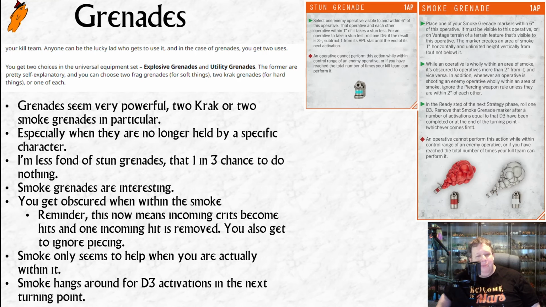But maybe I'm wrong. As I said, I'm not a pro player, so do tell me in the comments, Phil, you're wrong about stun grenades. And I know that in the exhibition match, somebody made a big deal about using a stun grenade in the first turn to stop a forward deploying Vespid on a double vantage point. But still, that 3-up just scares me off. I don't know why, it just does.